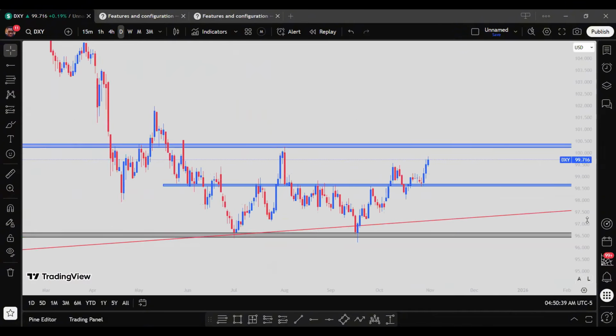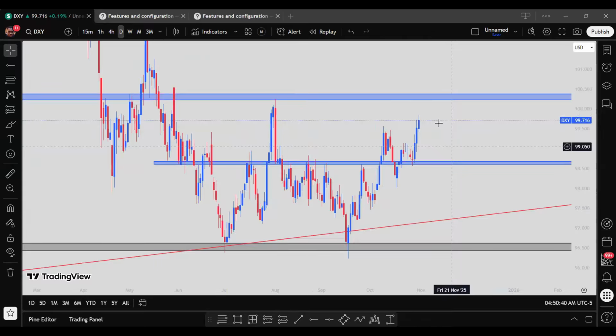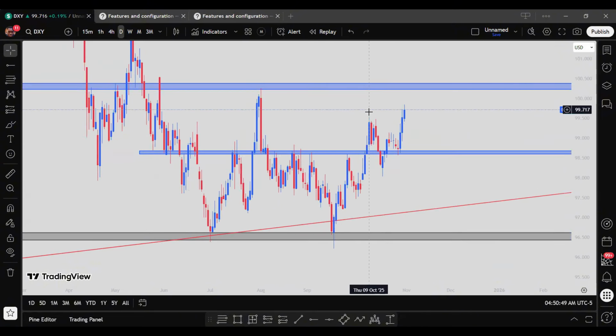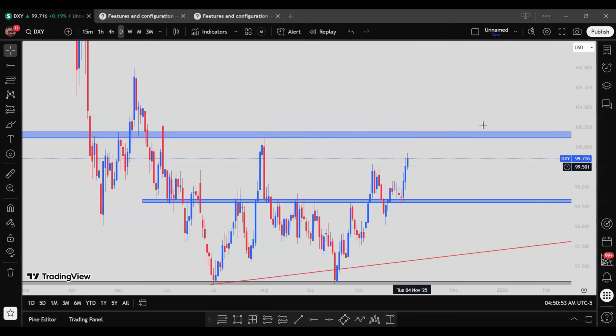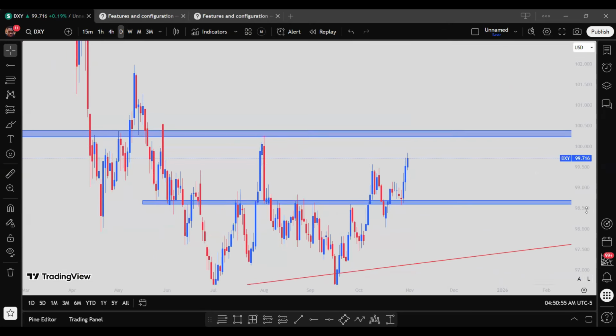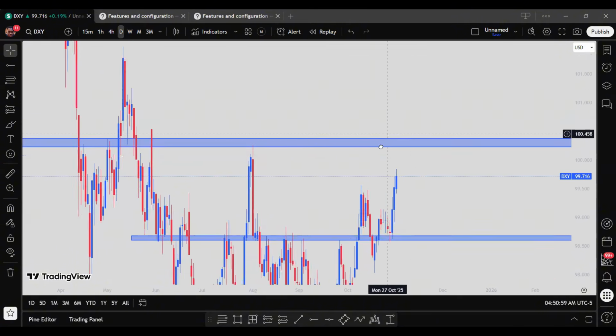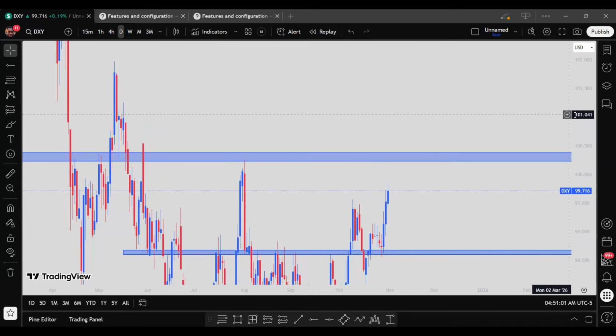Looking at it on the daily time frame here, we have a double bottom, an equal low, and also the third touch of this trend, and also the monthly key level. After that, price continued heading higher and broke above this key level. We have a retest of it, and now price is facing the upside. The only level that I'm worried about is this key level here. We have a major level right here, and I'm only worried about this key level because it was a major level.